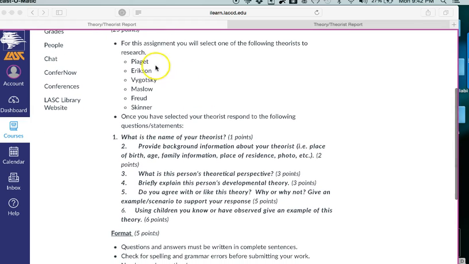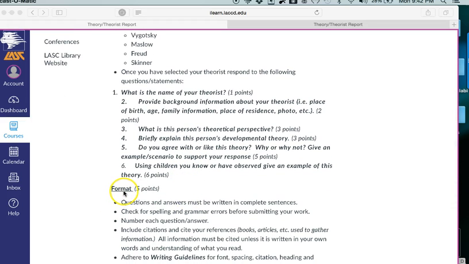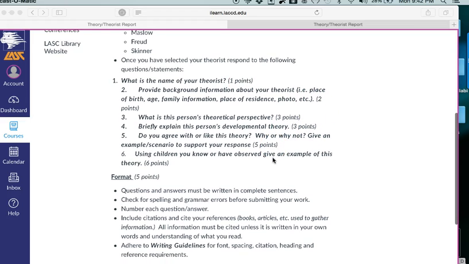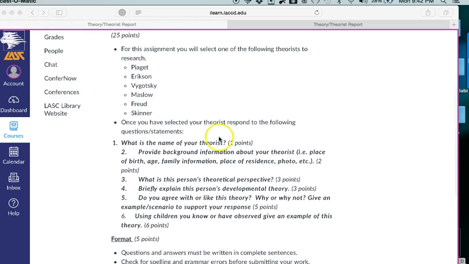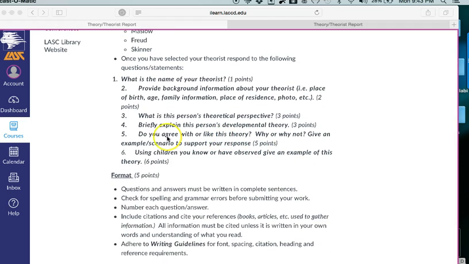So what I think is happening is that we're not fully reading the assignment guidelines, including the format, and then also paying attention to how many points you're earning in each portion of the assignment. So what's happened is a lot of energy has been spent in these first few questions where they're worth 1, 2, and 3 points each, but yet we fell short in answering questions 5 and 6, which requires you to think critically about what you read and apply it to a child that you have observed, or have some support information to back up what you are saying.